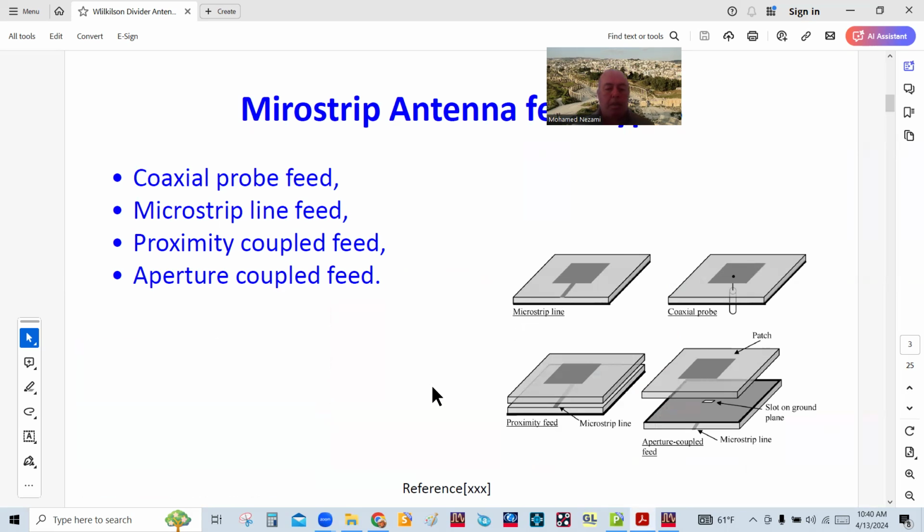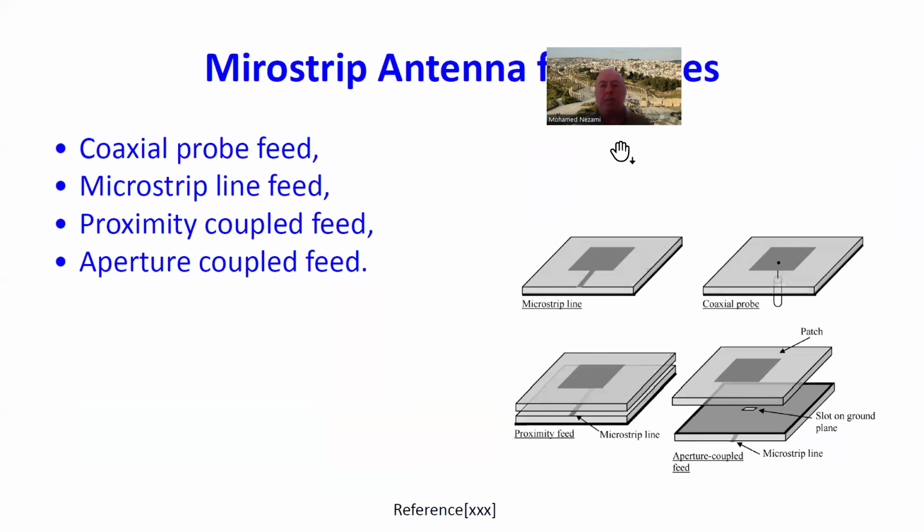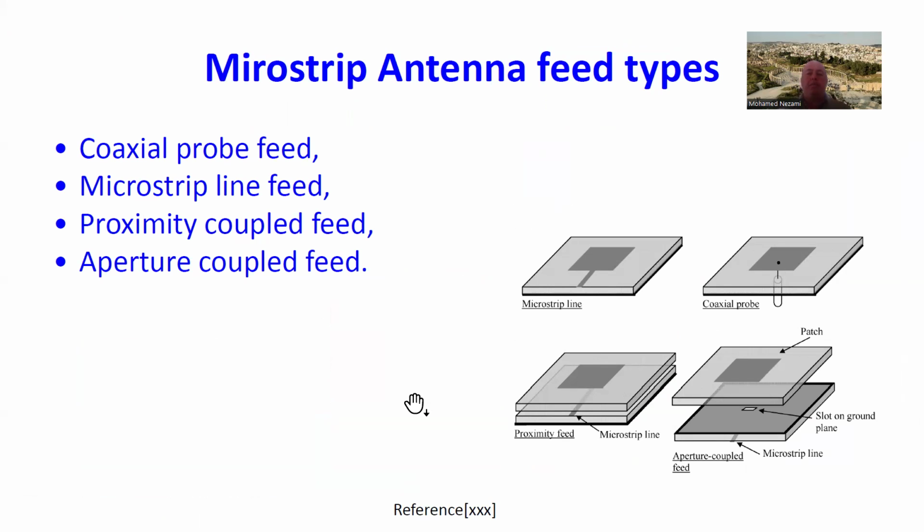The antenna feed, even though we did not introduce it, this is the beginning, but there are several types of antenna element feeds. Some of them can be as simple as a coaxial feed, which comes in from the bottom. There's a clearance hole for the center pin that connects to the patch on the top. And the outer shield of the coax connects to the bottom, which is the ground. And it can also use a microstrip line feed, just like in here.